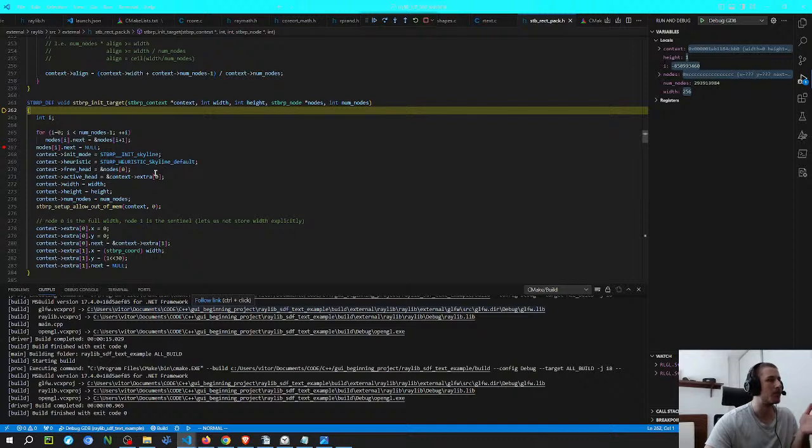But because they use the exact same name as STB TrueType, I was using the STB TrueType function, and it obviously wasn't giving me any warning or error because the function exists. So what I think they should do is probably change the name of this. I'm not really sure why they didn't do it like this. So change the name of this function so that it has a prefix or something like that.